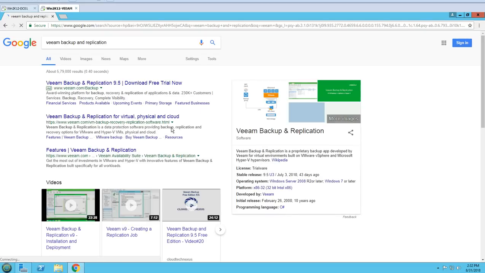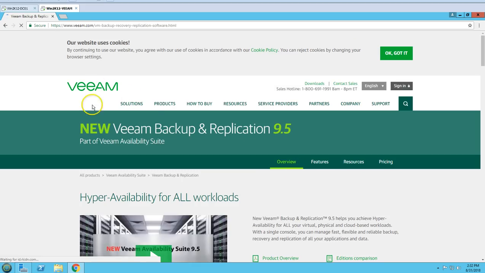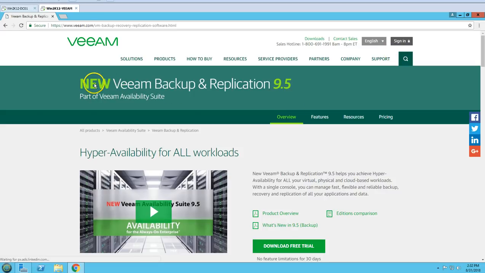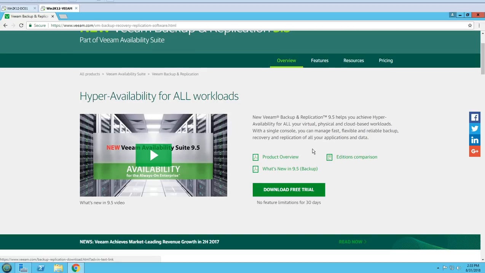You will get the link, and if you go here you can see download free trial. Here you can see the new Veeam Backup and Replication 9.5, part of Veeam Availability Suite. You can see this video also, which explains what Veeam is going to do for your organization, and you can start the trial from here.